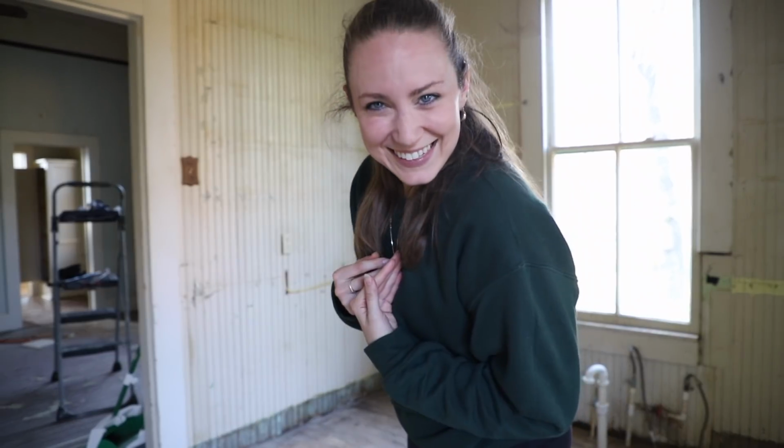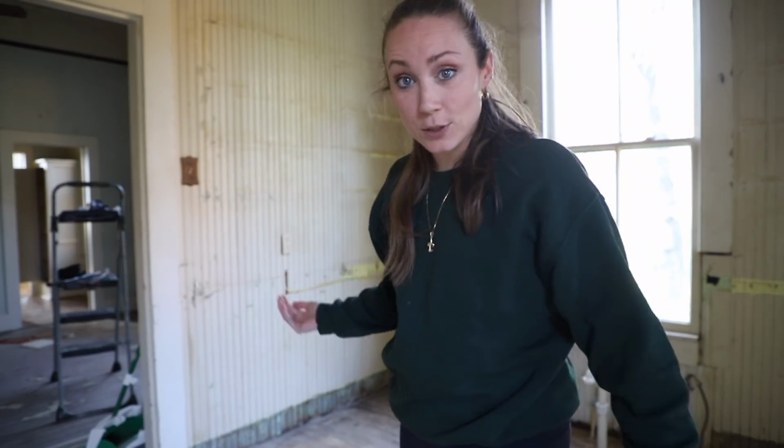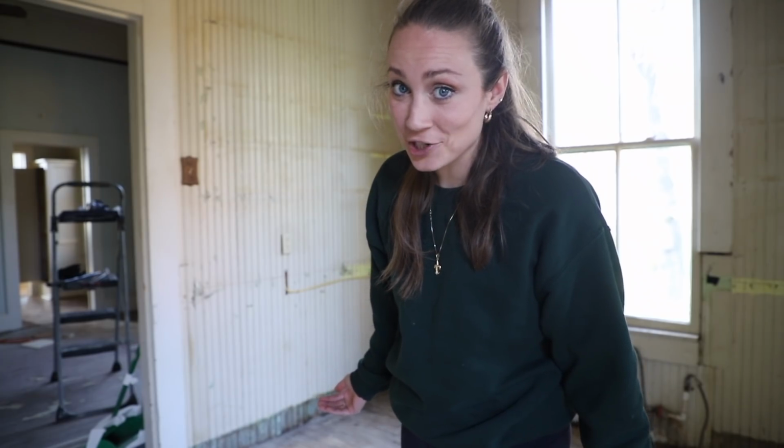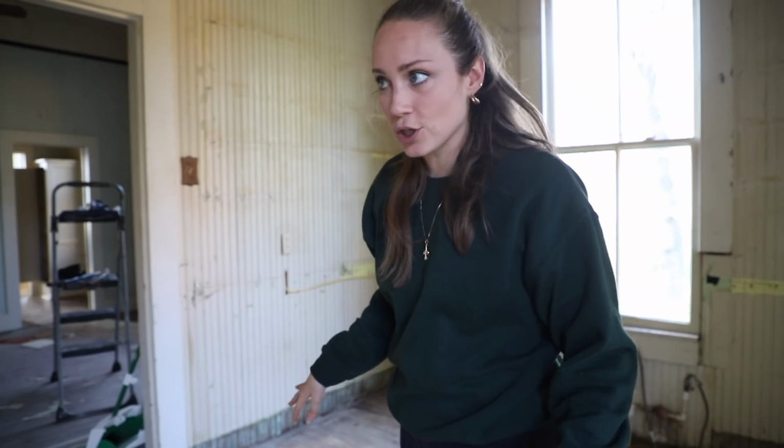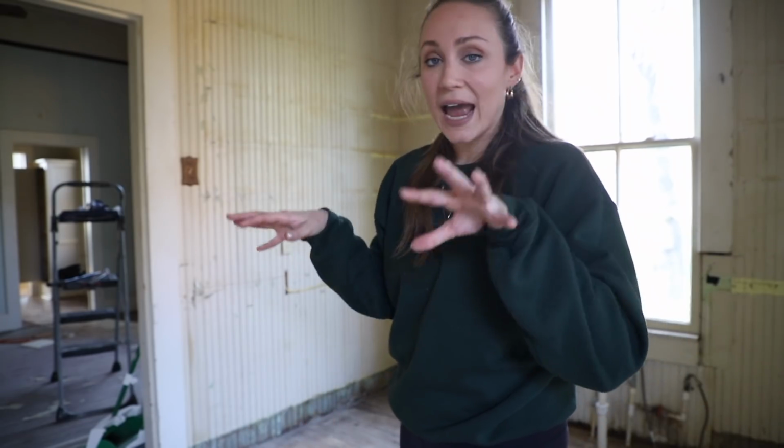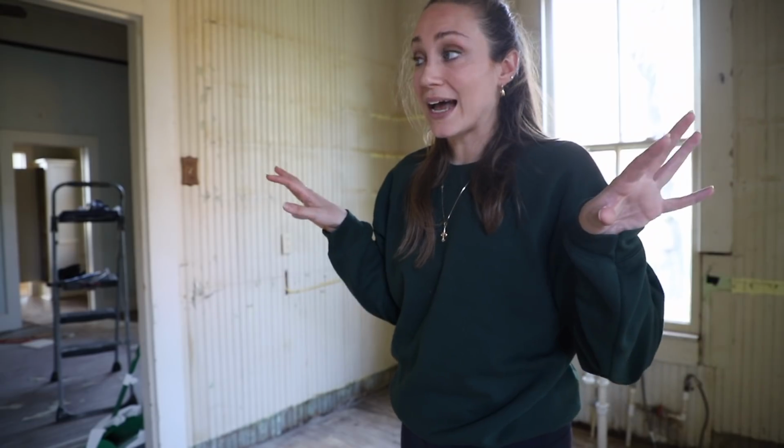But let me give you a little tour of what this will be. So this is probably the fourth location of their kitchen. They moved it around the house. This is an addition. So this is not original to the house. The laundry room and the kitchen are not original to the house as of 1910.